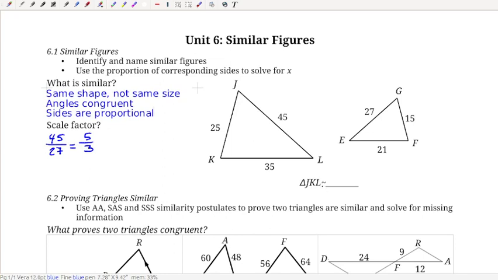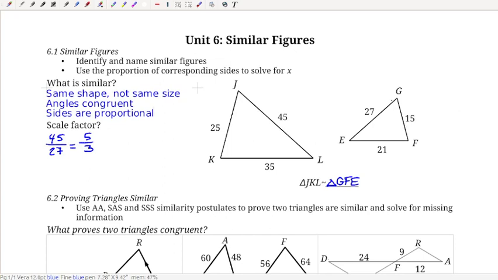And then if I want to say that two figures are similar, so if I have triangle JKL, I have to match up the congruent angles and also the proportional sides. So I'm going to say JKL is similar to, well, J is between the longest side and the shortest side. So looking over here, between the longest side and the shortest side would be G. And then K is between the shortest side and the middle side. So between the shortest side and the middle side is F for my other triangle. And L would be the one that's left, so GFE.